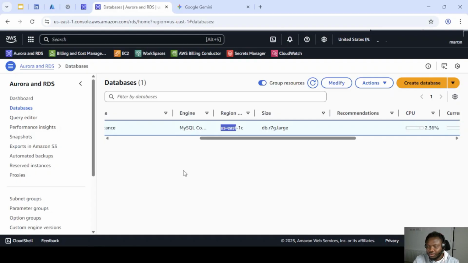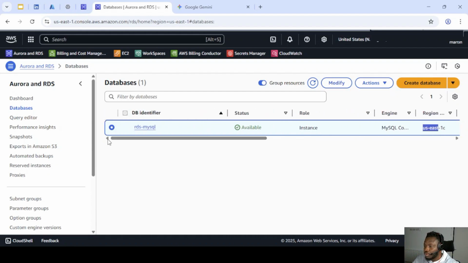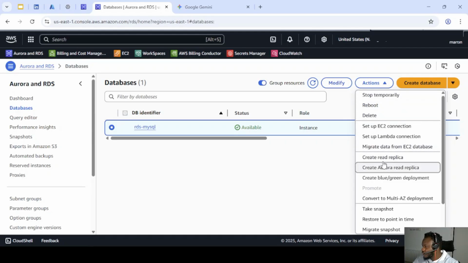As I told you, you may also use this read replica for latency. Like maybe if you have some of your applications whose users are located in Europe, and you want to serve that traffic with little latency, you can also use this read replica to serve that traffic that is in Europe.